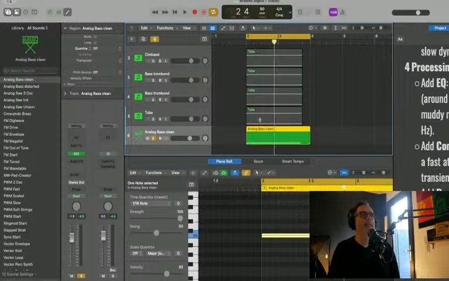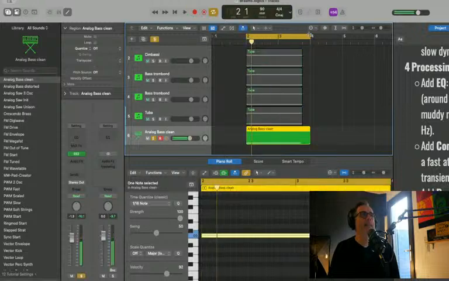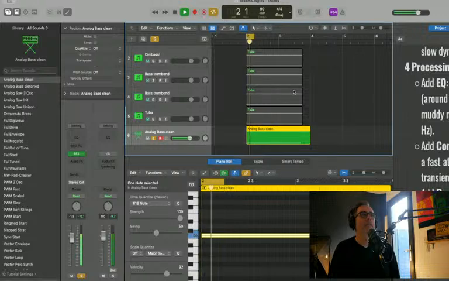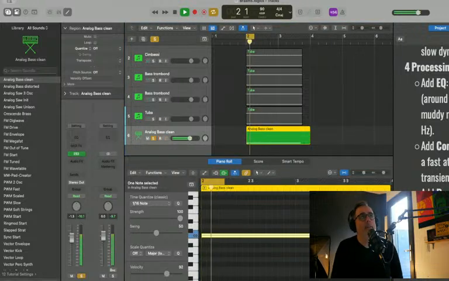Okay, it's really the attack I want to hear on this. So I'm just going to keep that in a loop. Yeah, again, where's my attack here? So I'm in the plugin that you can't see because I can't share plugin windows.